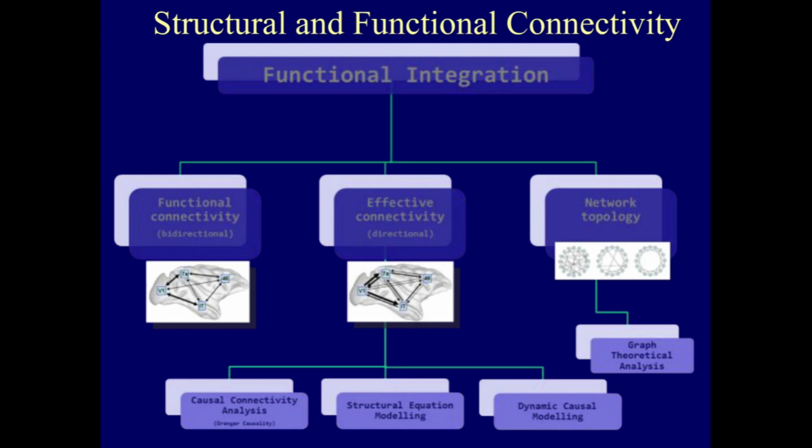To look at effective connectivity, which has a measure of direction, there are three methods which have been used to do this. This is particularly important for functional connectivity, and that is causal connectivity analysis, which has Granger causality, structural equation modeling, and dynamic causal modeling. These are tricky to use and they tend to be unstable, but one should persist with one of these approaches. The other is to look at network topology, and this is graph theory analysis, which is currently popular.